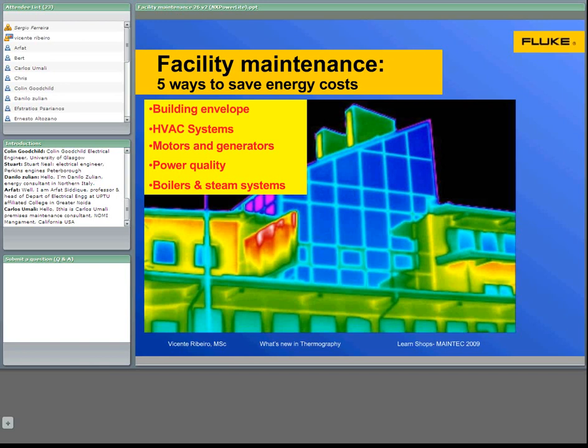Of course, we can also control, as I said, for instance, the insulation in a house. In this case here you see the building envelope has parts with lower temperatures. There is a bad seal between the insulation on the roof and the insulation on the wall, and that causes, of course, problems. The problem here to the left is lighter than the one to the right. As you see in the right, the zone that has been already damaged is much larger. And in this case here, we have actually a 40% reduction of the insulation value on that zone.